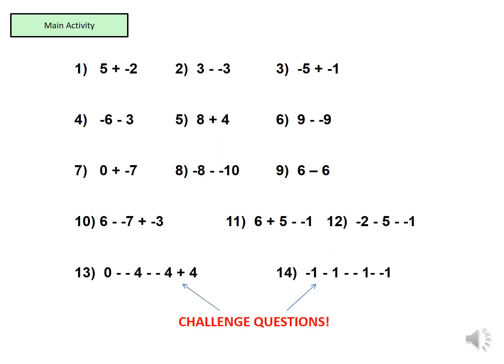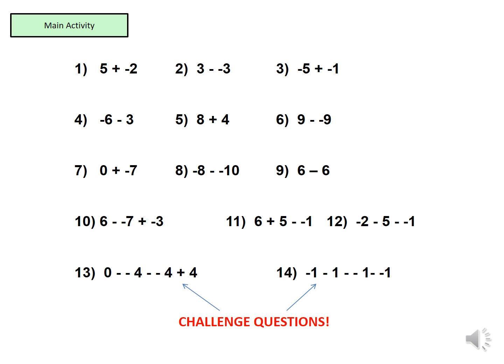Okay, now for your main activity, I want you guys to have a go at all of these questions. Now, obviously, you're going to start with number 1. You're going to write the question out, and then finally, obviously, the answer. Once you've done all 14 questions, take a picture of those and upload it to your class charts lesson. Remember, 13 and 14 are challenge questions. I'll be interested to see who gets those right. So make sure you clearly label the question and obviously your answer. And good luck with the task.